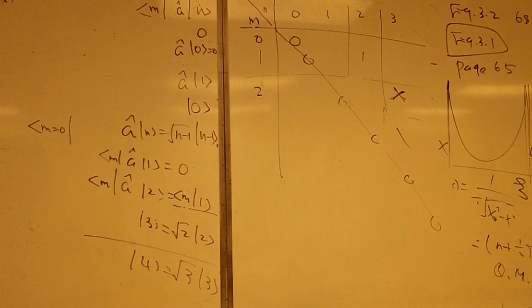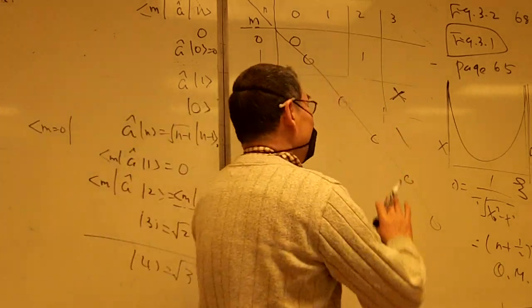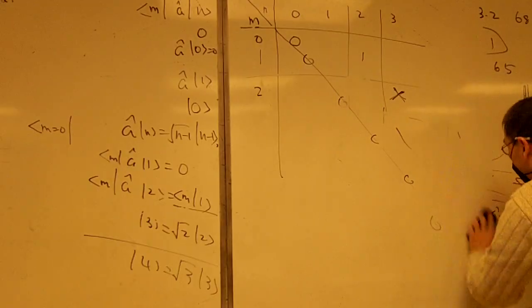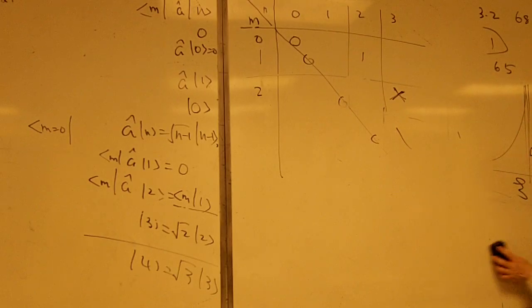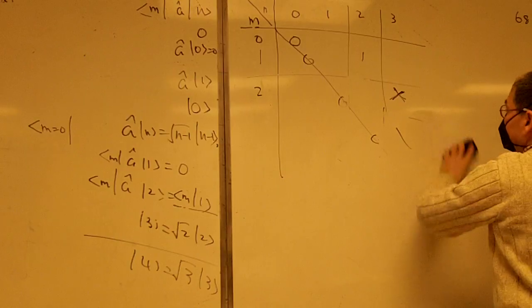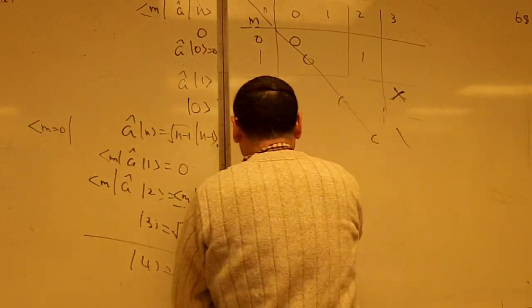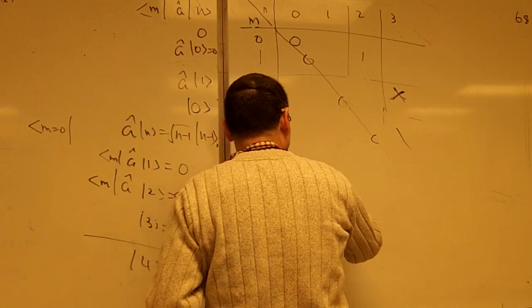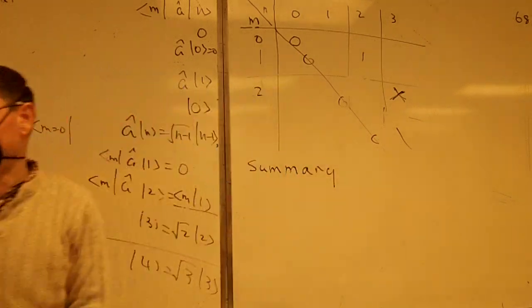I'm not sure whether I explained it so you understand. At least it's better than you started with, right? So essentially just to show you, these are the off-diagonal elements that showed up. Any other questions, students? This is how we calculate these equations in this way. Let me summarize it in such a way that you will understand a little bit better. How do we do the calculation in this way? Here's a summary.